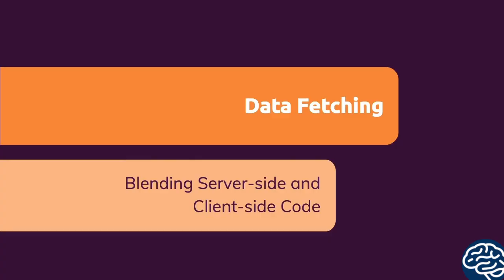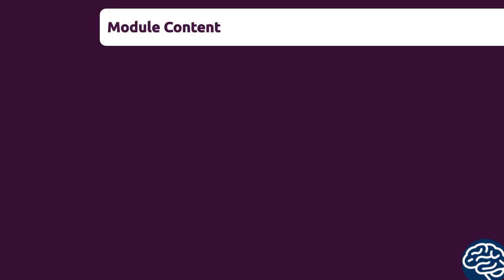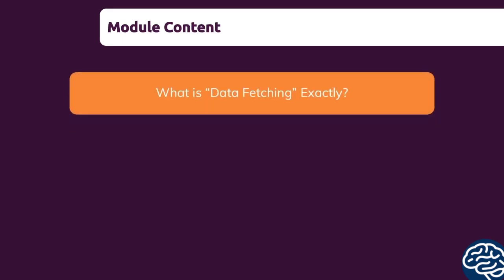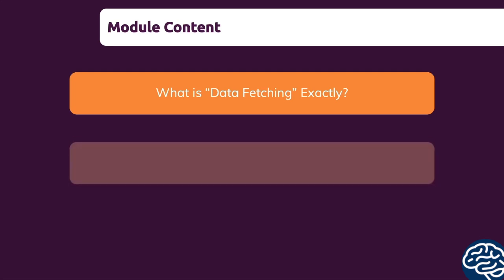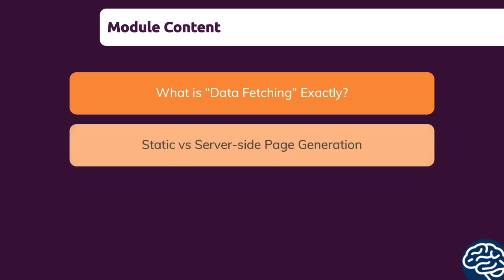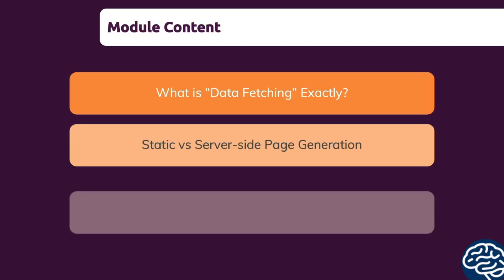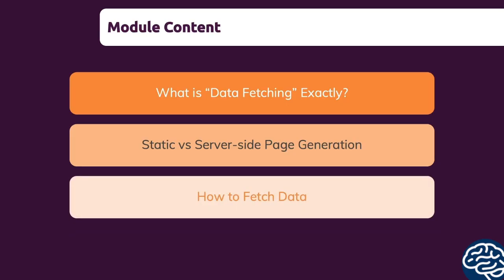It is about how Next.js helps us blend server-side with client-side code and why we might want to do that. And we're going to explore what exactly data fetching means and why it matters and how Next.js helps us with that. And we're then specifically going to explore static generation versus server-side generation, what these concepts are and when to use which and how to use them, of course. And we're going to see how exactly we do prepare and fetch data with Next.js and how that differs from traditional React apps.